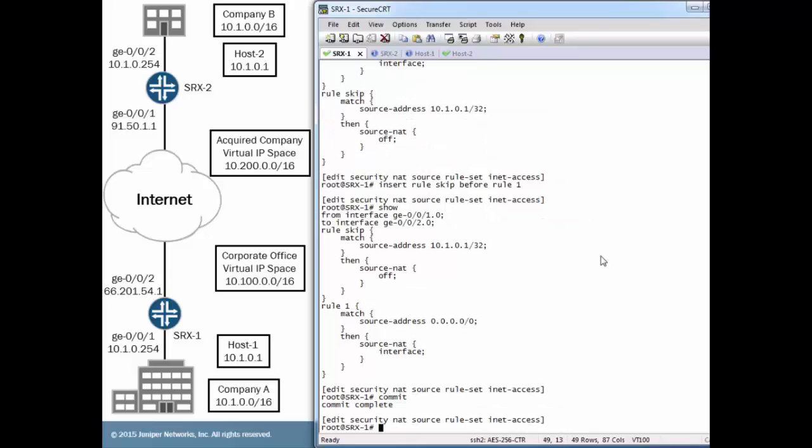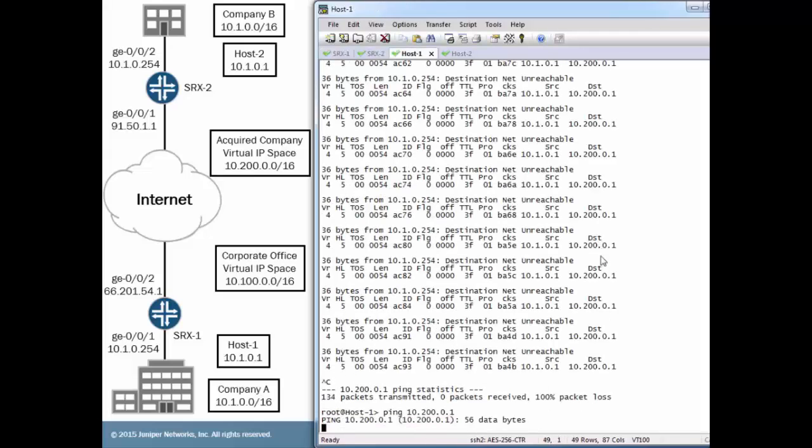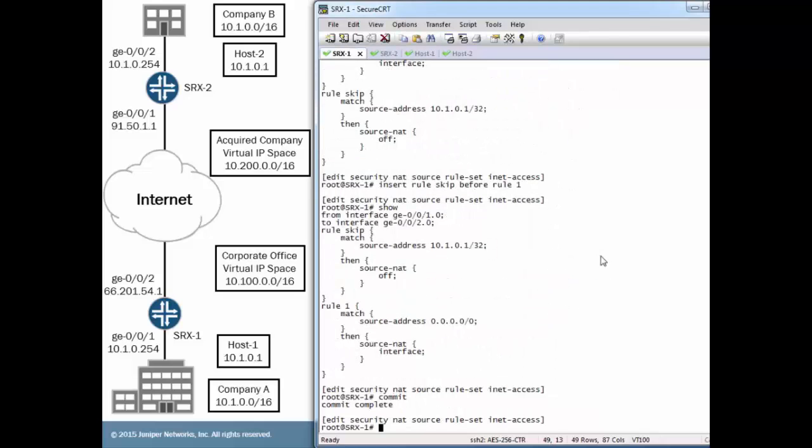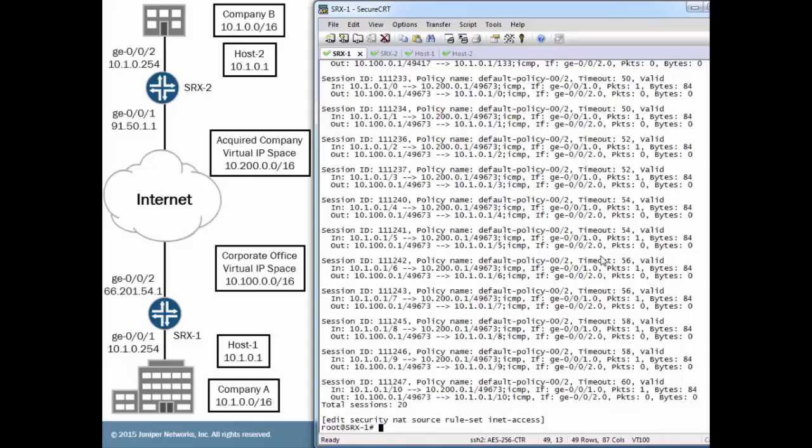So let's jump to host 1 now. Start the ping again. And we're not getting a destination NAT unreachable, but it's still not working. We have some difference in the actual flow outputs, but let's look at this in more detail. We have going from 10.1.0.1 to 10.200.0.1. We expect that, and then the reverse flow is expecting 10.100.0.1 going to 10.1.0.1. That's incorrect. That's where our problem is. That should not be happening.